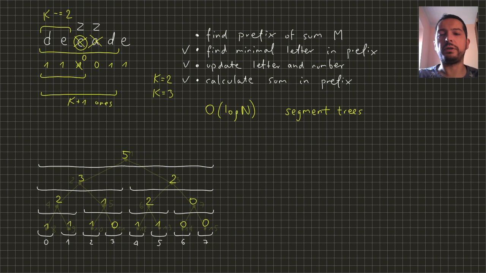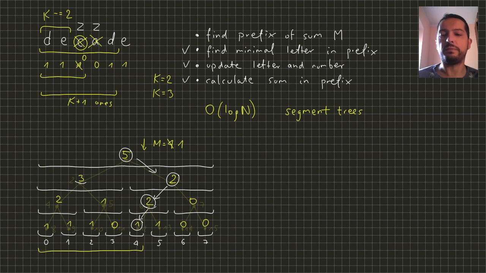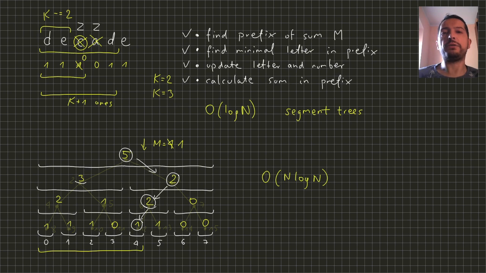Finally, to find the prefix of a given sum, we can make a binary search from the root of the tree to the leaves. Every time we are at a certain node, we look at the value of the left child. If this value is smaller than m, then we recurse to the right child and decrease m by the sum in the left child. On the other hand, if the sum in the left child is at least as big as m, we recurse to the left child. When we arrive at a leaf, we know that this is the last element of the prefix we are searching for. Once again this operation is in logarithmic time. Overall the time complexity of this solution is O(n log n). You can find my implementation following the link in the description of the video.